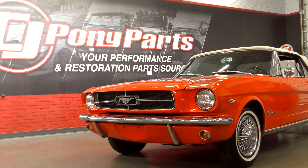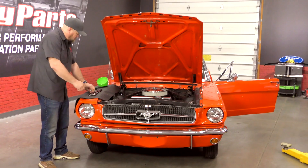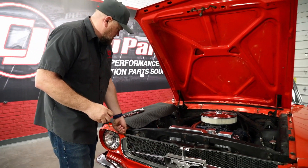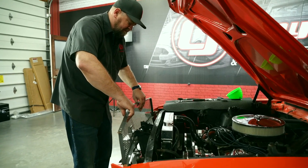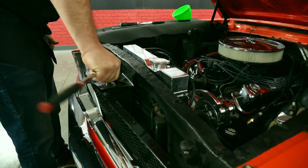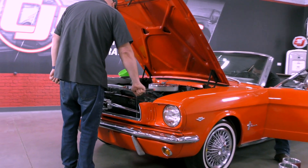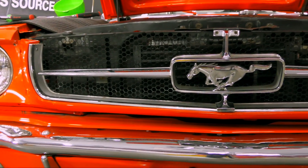Bill starts off with one of the most iconic parts of the '64 Mustang, the front grille. The current one has seen better days and no longer supports the horizontal bars that come from the left and right of the main pony corral. Fortunately, this is a fairly easy fix. With the removal of a few screws, the old grille is easily removed. The new grille is a nice fresh black and also has two support columns to hold those horizontal bars in place — a definite design fix from the original version. The new grille is in place and screws go back in to hold everything together. Just this one replacement really gives the front of the car a refreshed look.